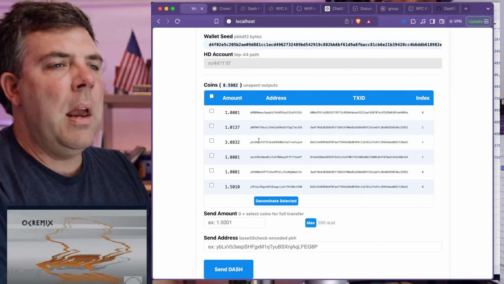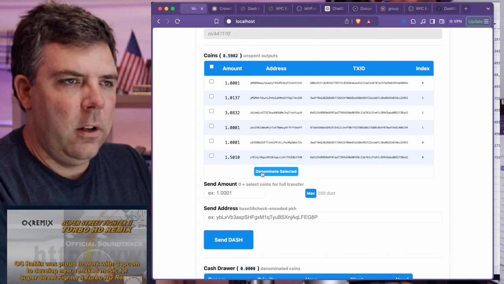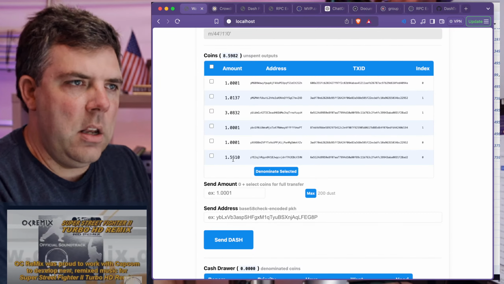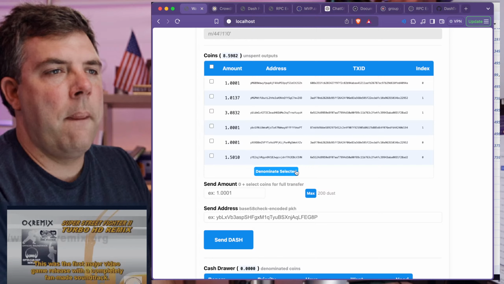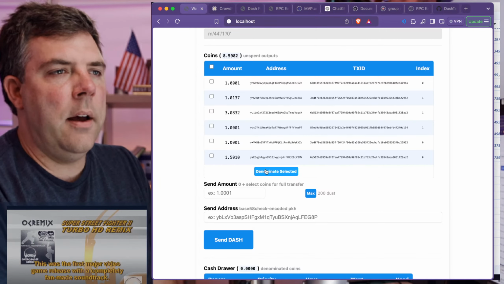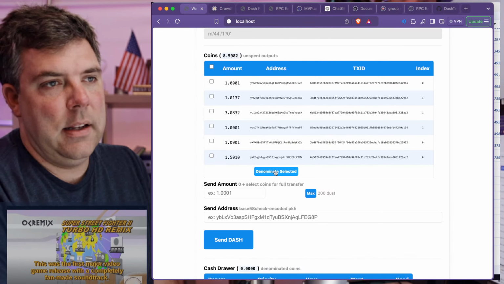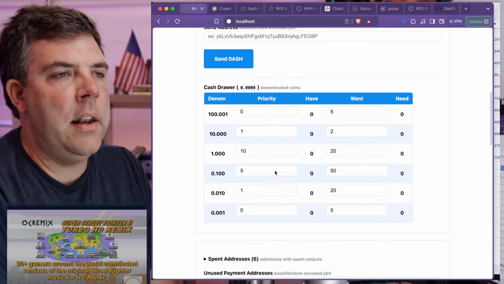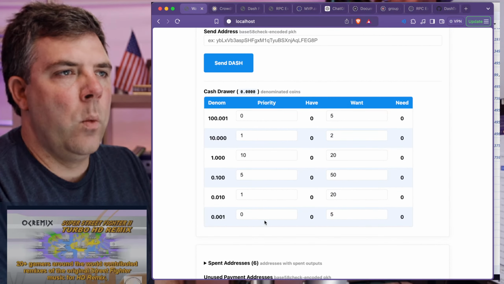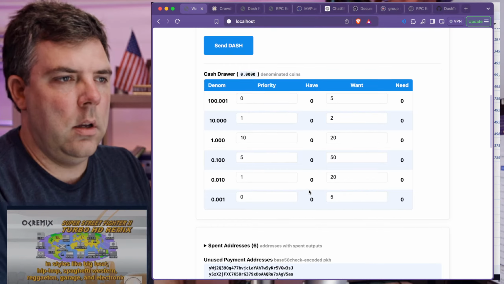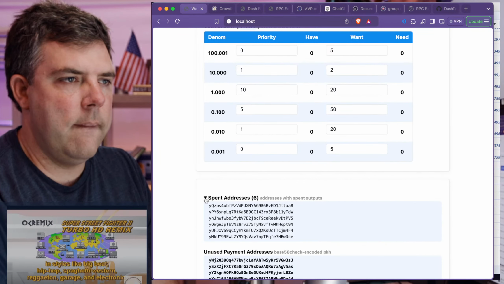Maybe we'll retain this row in the middle and then continue with rows below it. And then we'll do a mix selected. Maybe that's how we'll do it. And then we'll have our cache drawer to determine what we want.